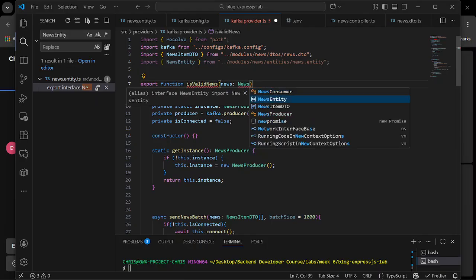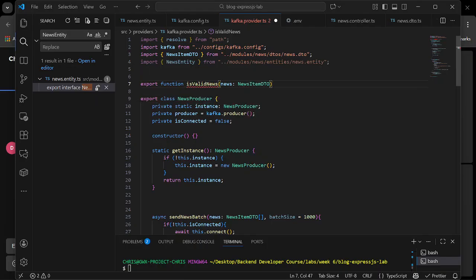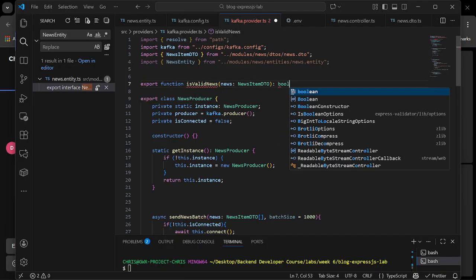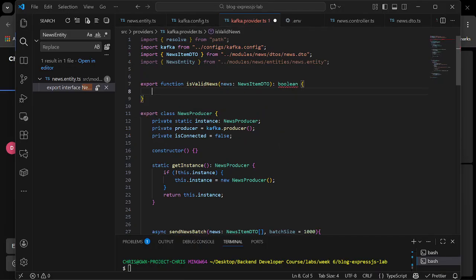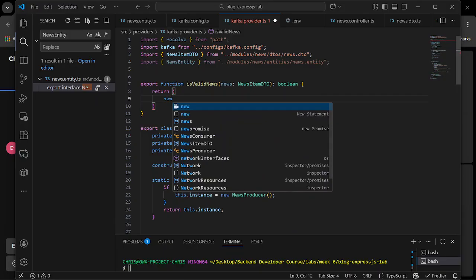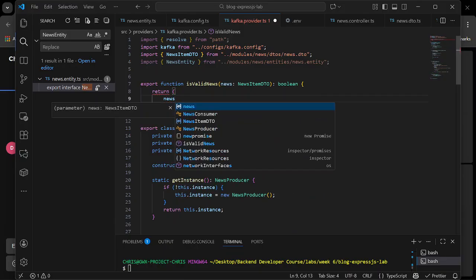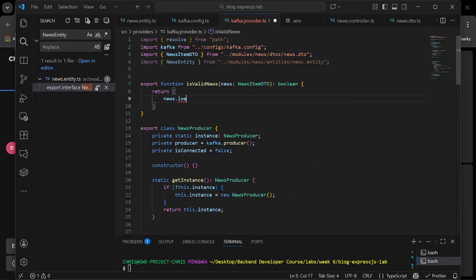Okay, so if I receive news, I'll need to check if the length is greater than 0, like is it not empty?